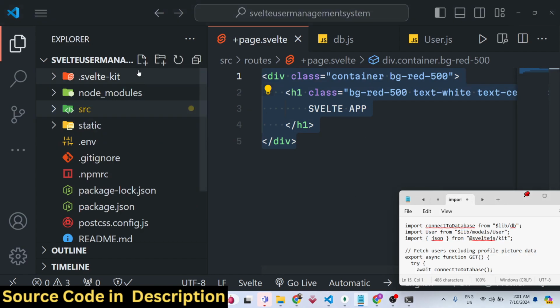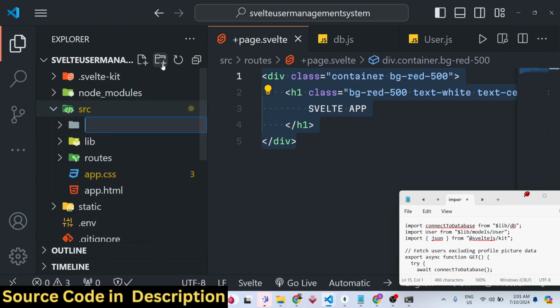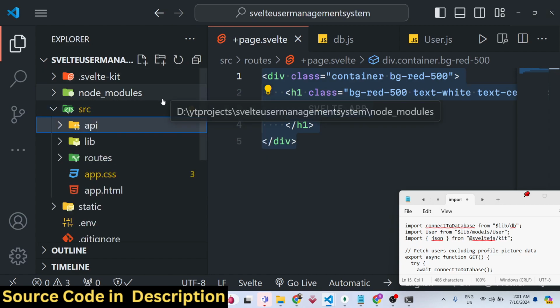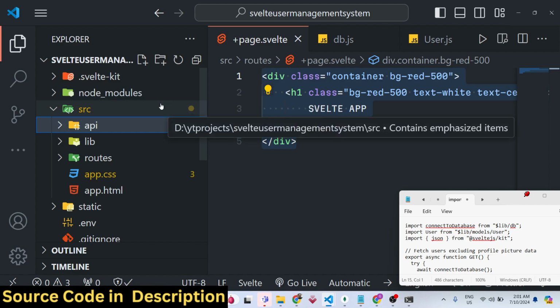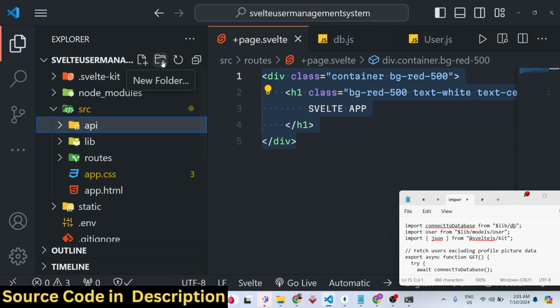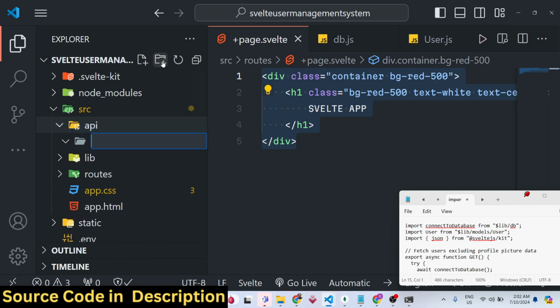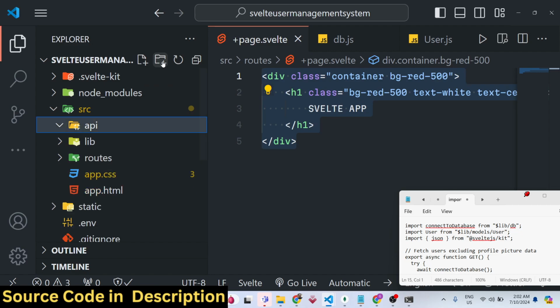for your API routes. You can just name it API, and inside that API folder you will say users, because in this case we are working with users. You can call this anything, but we will be calling them users.